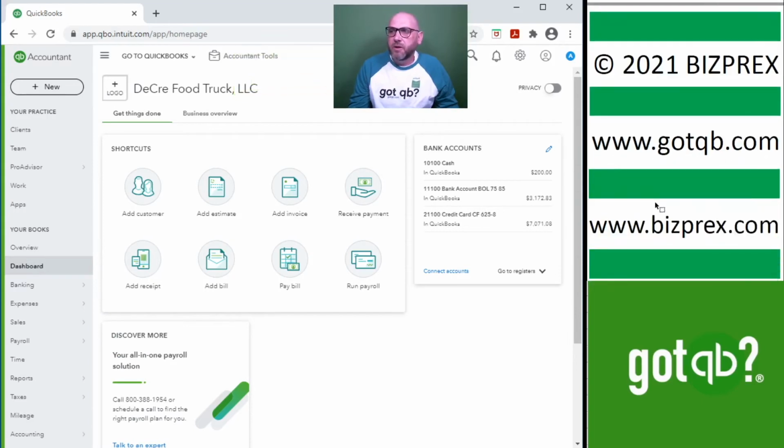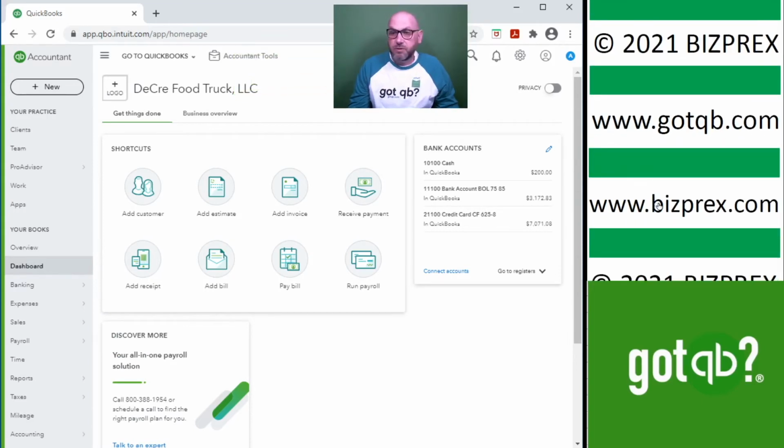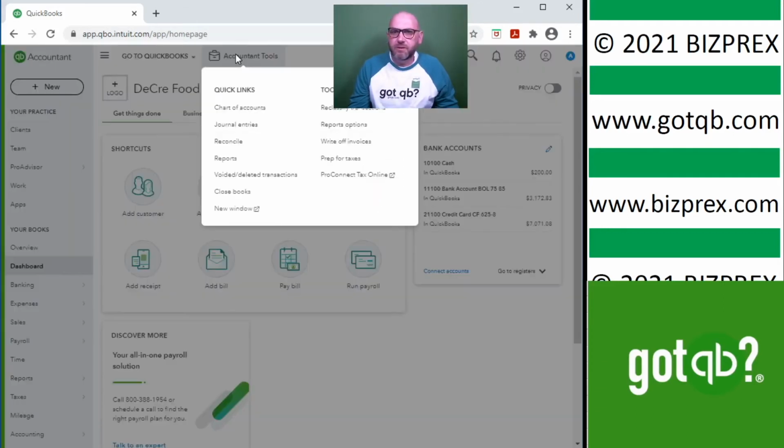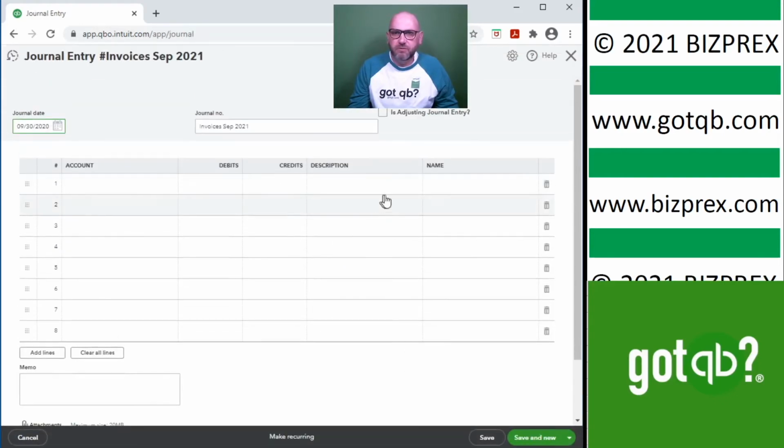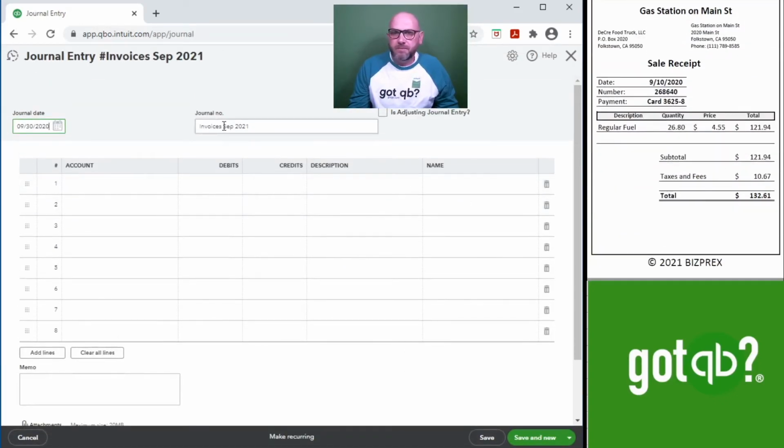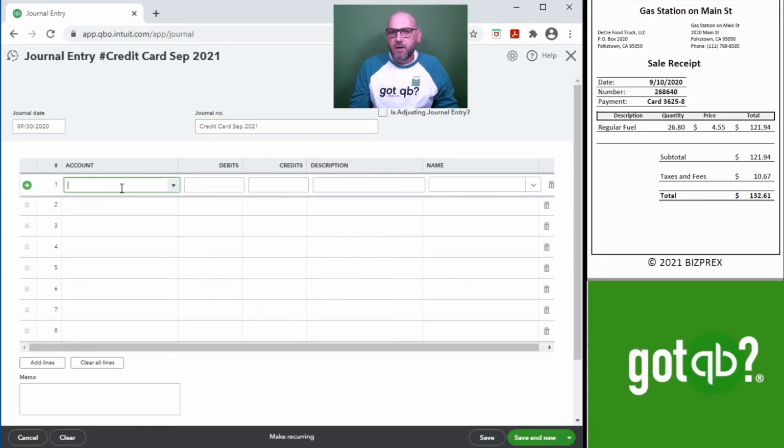Now we get to book our credit card receipts, and we will book it in the same way. We're going to show you how to do it in one entry. Amazing, but nevertheless, it's doable. So again, let's go to general entries. End of the month. Let's get going. We're going to hit them individually so that they show up individually, but we're doing it in one giant entry. You can have as many debits and credits as you want, as long as at the end they balance right here. So let's get going.